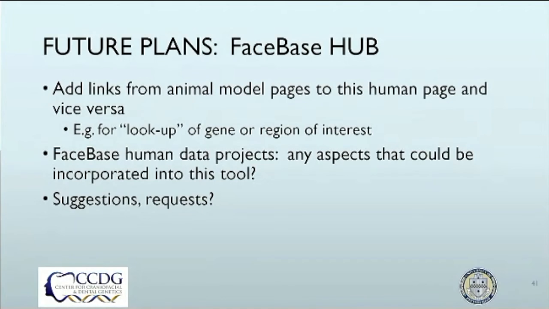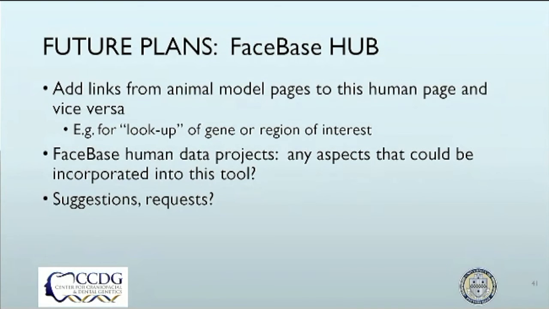The other question I have is, can you hear me? Yes. The other question I have is a lot of clinicians will see a case, they'll find a VUS, a variant of unknown significance, maybe in a cleft palate patient or some sort of craniofacial patient. It might be nice, I don't know, it's a whole new project, but to have people enter in these cases somehow, so you'd be able to interpret sequence data or SNPs or CNVs better, collecting data like they did for BRCA1, BRCA2, things like that.